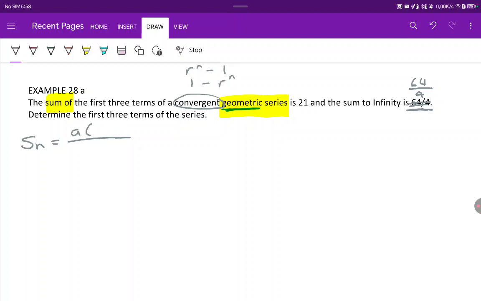Do you remember the definition of convergent? Convergent says that r is between 1 and -1, which means that when it's convergent, we're always going to put the 1 first. We always, r^n is always going to be smaller than 1, so it's always going to be second. So what do we input here? 1 minus r^n, and I just want to repeat, we're doing 1 minus r^n because it is convergent. That word convergent is what makes us choose to put the 1 first.